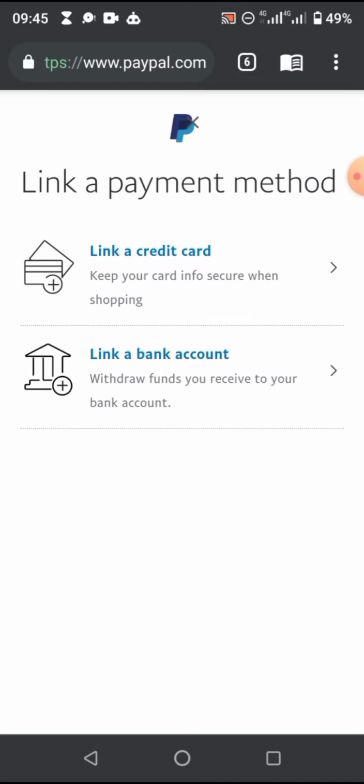To get a credit card, you can use the UBA dollar card. To get that card, you just go to the bank with the relevant documents they will ask you for, and use it to get a credit card that you can use on this PayPal. With that, you can make online transactions and payments. But the downside is that you cannot withdraw cash with that account, but you can use it to make online payments. So with that, you've already gone a step ahead, and you now have a functional PayPal account that can send and receive money in Nigeria.